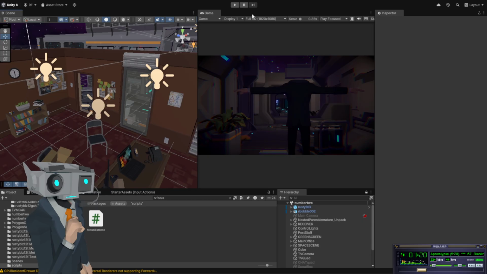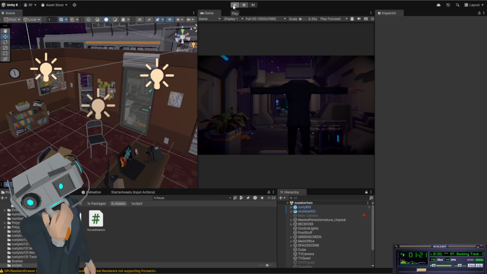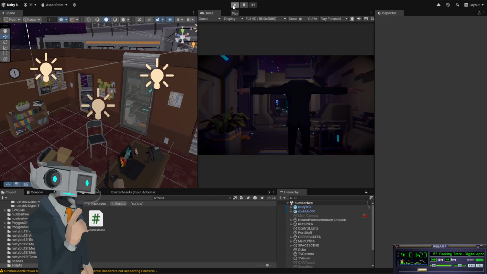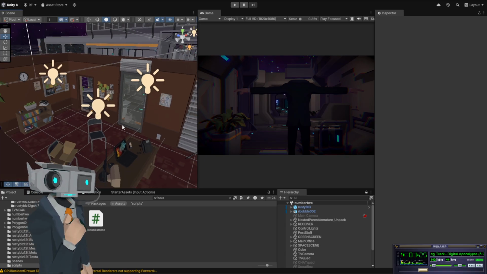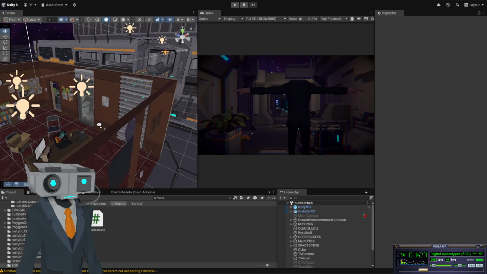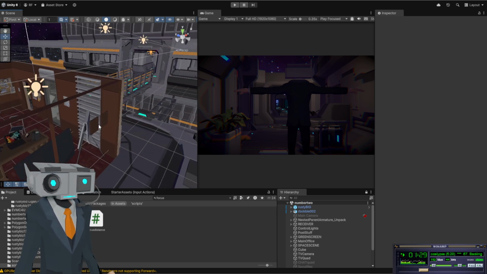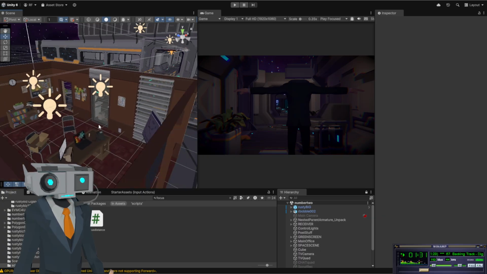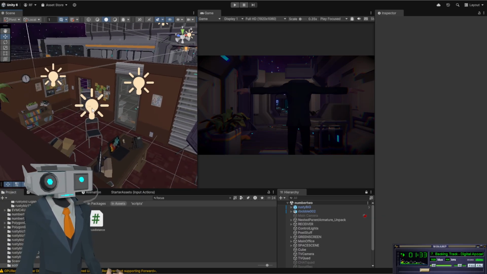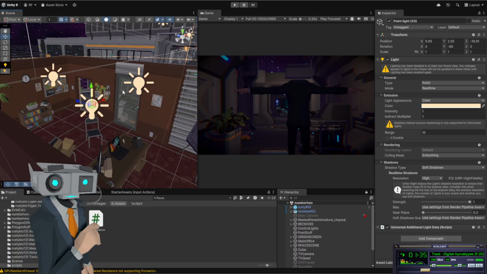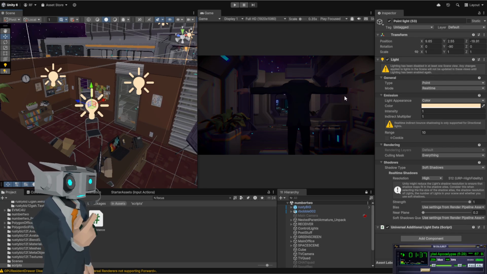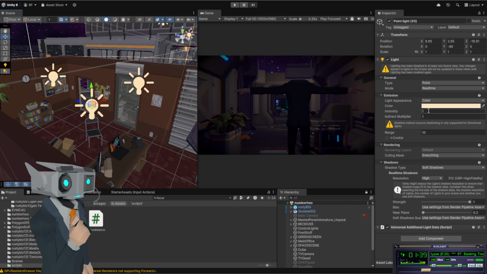What we can do right now is, what were we going to test out? I think I was going to look at the lights. Okay, so we have intensity 1, multiplier of 1, range of 10.